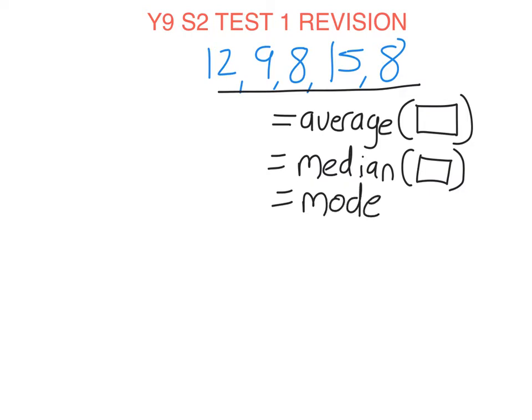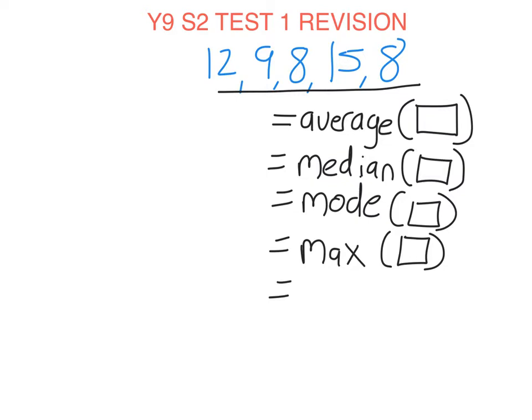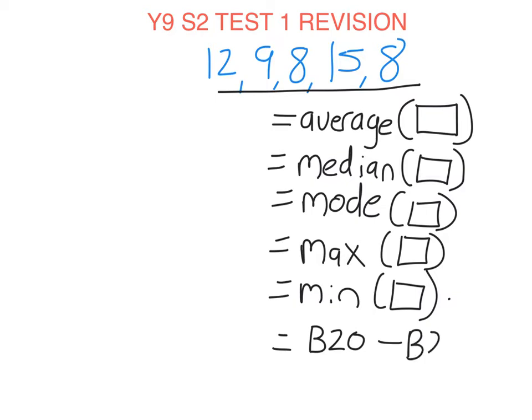Now for the range, there is no function in Excel, at least the Excel version that I have. But what you can do is program Excel to find the max of the data. So again, write equals max, highlight the data, press enter. Equals min, highlight the data, and then press enter. And then of course you can program Excel to find the range. So you just write equals whatever cell this is in. It might be in, say, cell B20, and this might be in cell B21. You would just write something like that, and that would tell you what the range is.